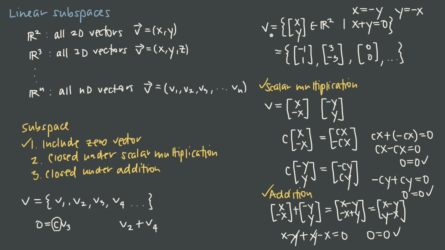So because the vector set V is closed under scalar multiplication and closed under addition, it meets all three conditions for being a subspace, and I can say that V, technically, is a subspace. And furthermore, because V is defined in terms of two-dimensional vectors, I can say that this is a subspace of two-dimensional space R2. If I had done this whole thing in three-dimensional vectors, if V was a set of three-dimensional vectors, then V would have been a subspace of R3. But because we're in two-dimensional vectors, this is a subspace of R2.